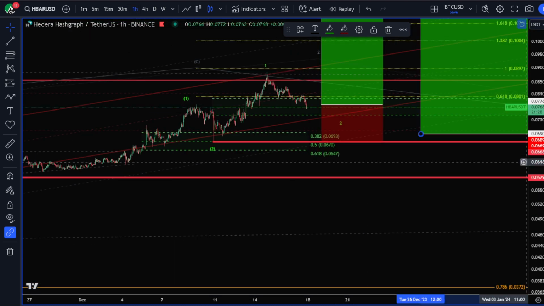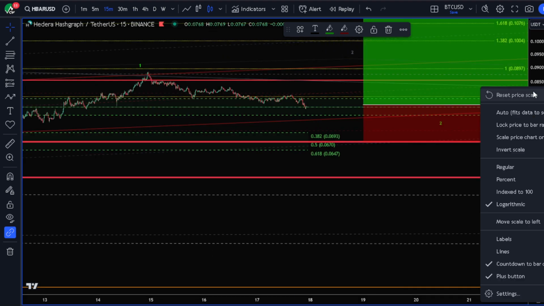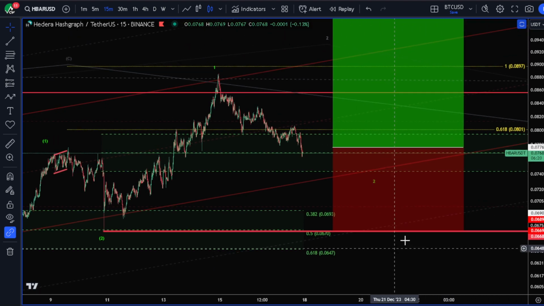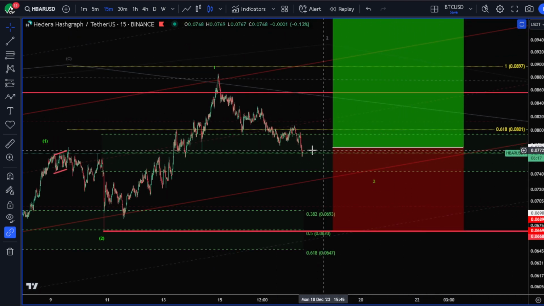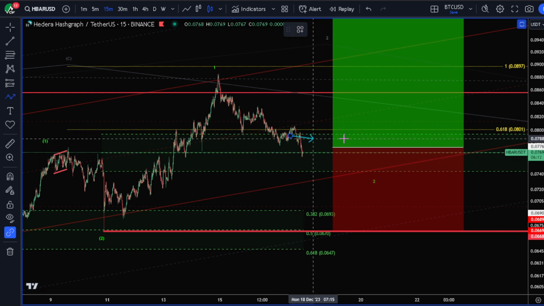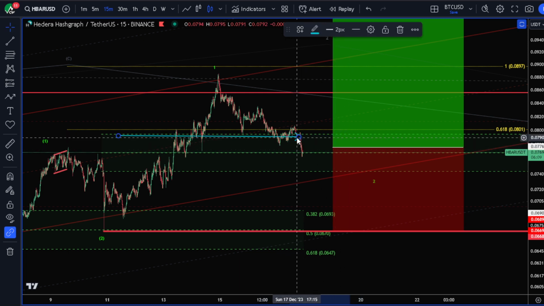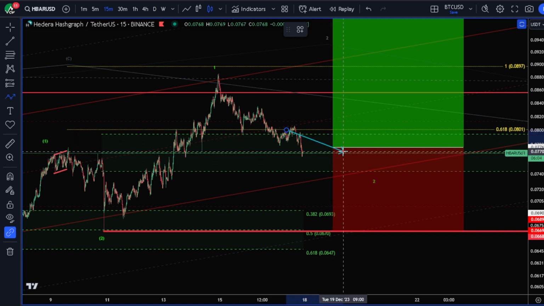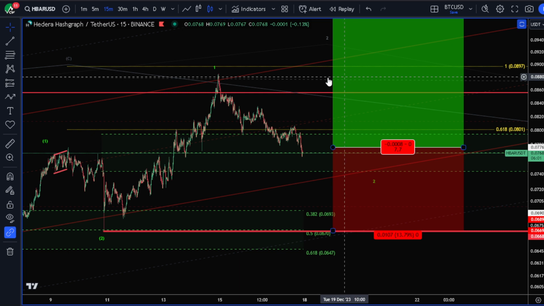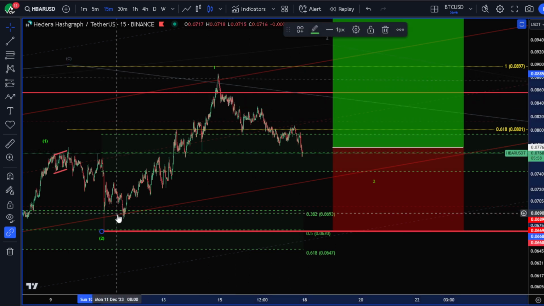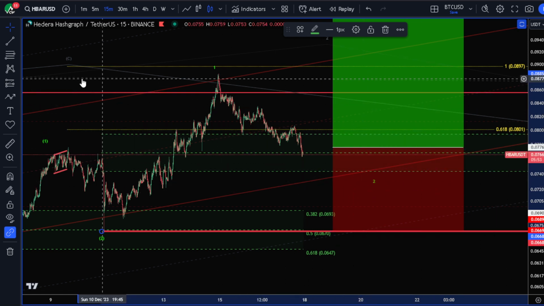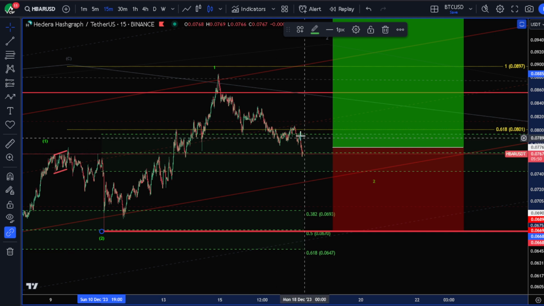And for the second position I'm looking at down on the 15-minute. We had this move up to the upside and looking for our entry here. I've already been 2/3 filled. What I did is I took an entry at the 382 here, another entry at the 50, and I'm looking for an entry here at the 618. All I did there was take a pivot of the second wave 1, put on the 382, 50, and the 618. Now it's looking pretty good at the moment.